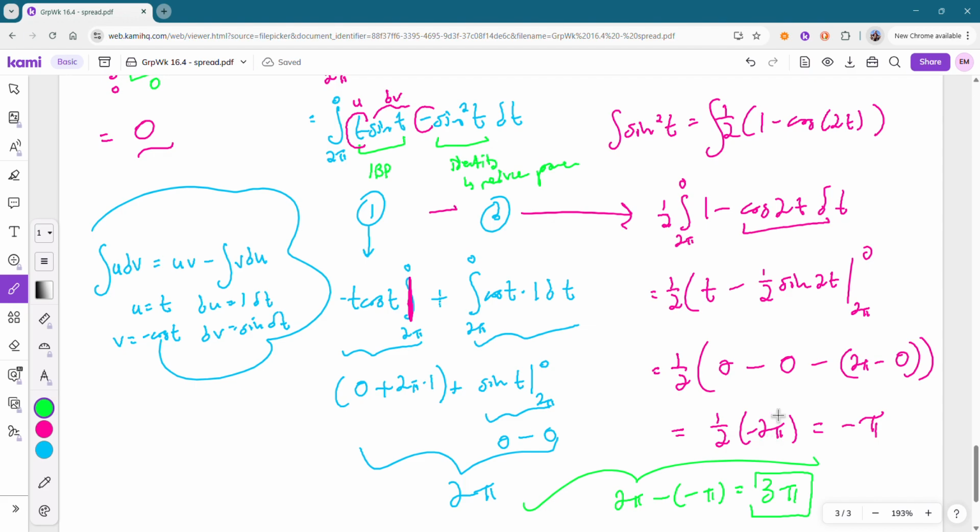Which is going to be our final answer because, again, the integral along the x-axis contributed nothing, and so we could think of this 3 pi as 3 pi plus 0, but 3 pi is the final value that we get, and this is then telling us the area under that cycloid.